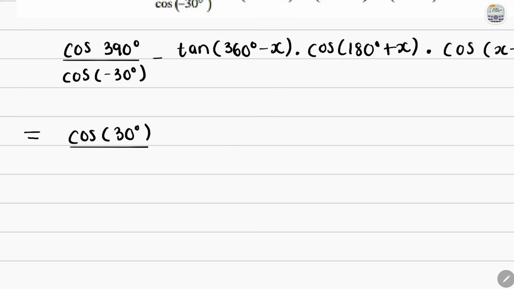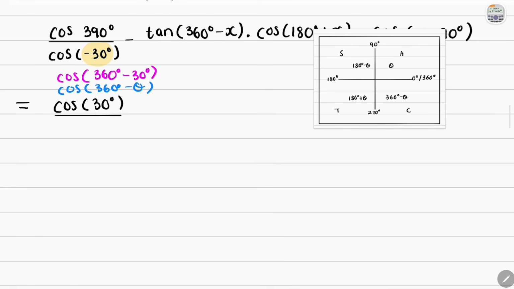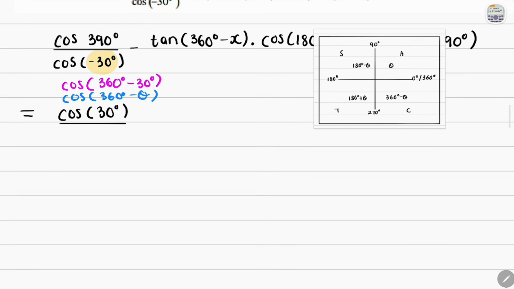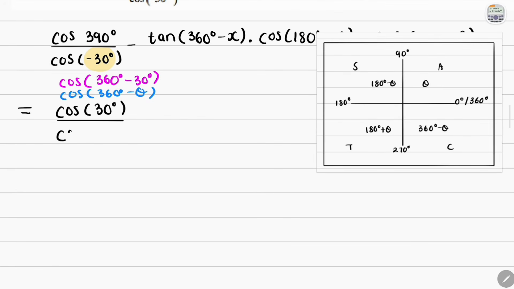So with this, the angle is negative. When the angle is negative, you can simply add 360 degrees to it. If you do that, immediately it will just become cos of positive 360 degrees, which was added, and then you still have negative 30 degrees. You can simply see this as cos of 360 degrees minus theta and then reduce it. Okay, using our reduction diagram, you know that this will reduce to positive cos theta. Okay, so positive cos, and theta here is 30 degrees. So this is just cos 30 degrees. Okay, so you see that they're exactly the same. They're just going to simplify to 1.